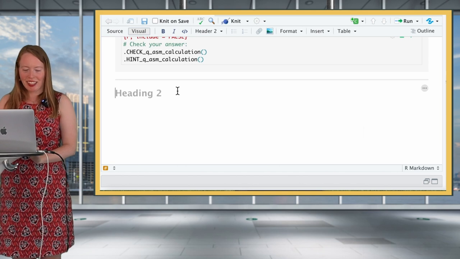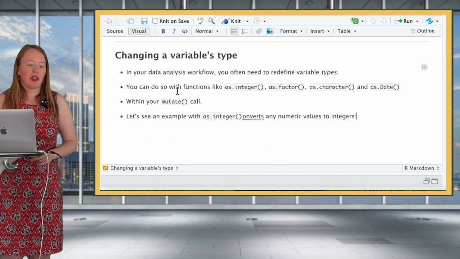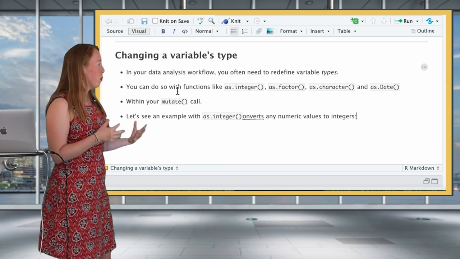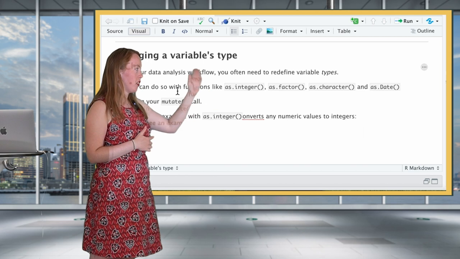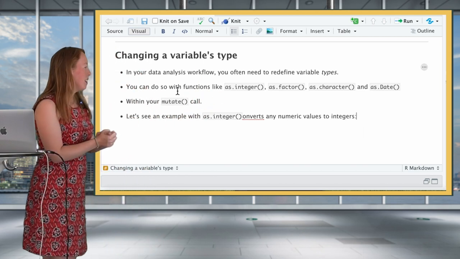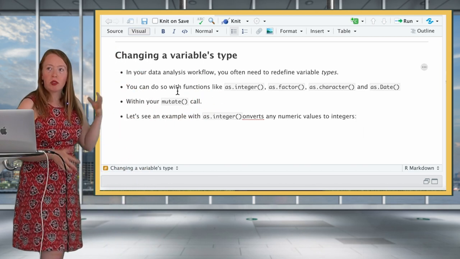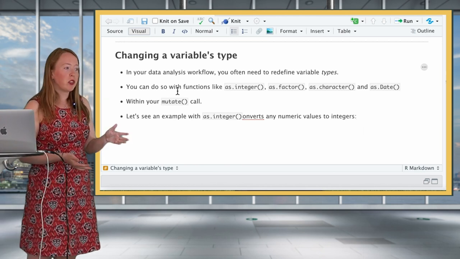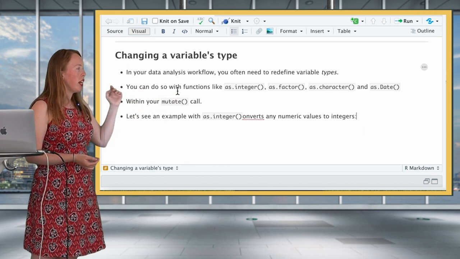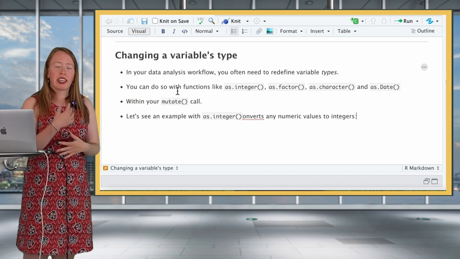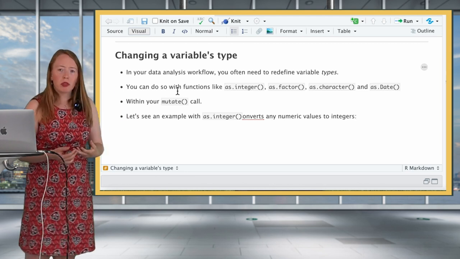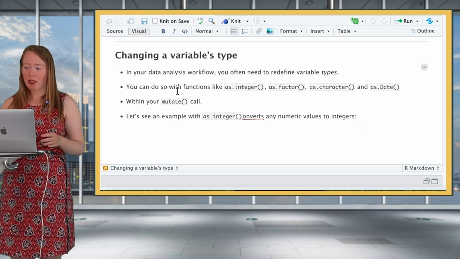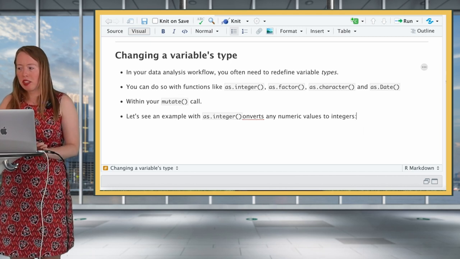Welcome back. All right, last part of the lesson. We're going to learn how to change a variable's type using mutate. For this, there are many helper functions which you can use: as integer, as factor, as character, as date. And then you will put them inside the mutate call to do this data type change. It's super useful because there are so many times where you get a category which is not encoded as a factor. You get numbers that are encoded as characters instead of integers or doubles. So they will save your life so many times when you're doing data wrangling. So you'll get very familiar with these.